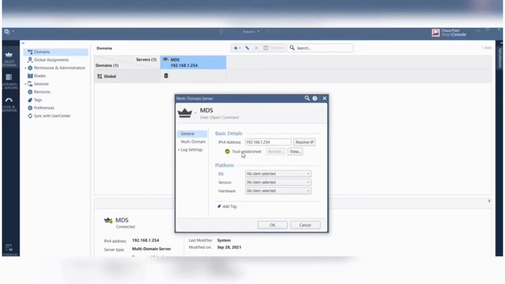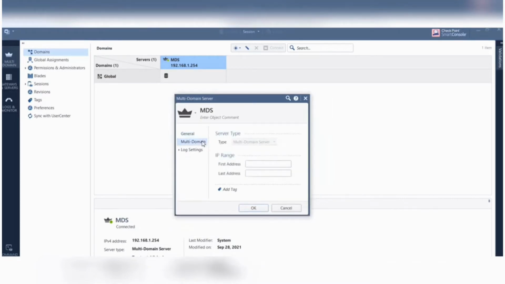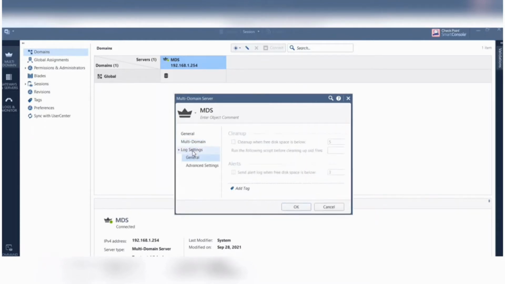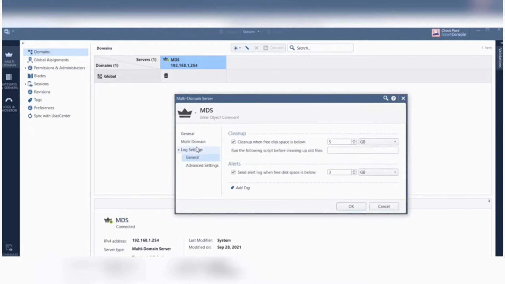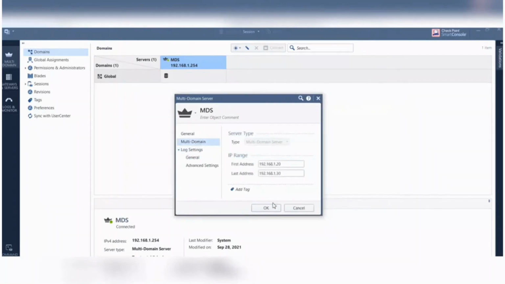This is the main IP address, and if you go to multi-domain, there is the range option, so you can provide the range here, which is your start IP address and the end IP address, how many IP addresses or how many domains you typically want. Once you provide those details, click OK and come out of it. There is not much setting we need to do, as you can see. Just click OK, come out of it.